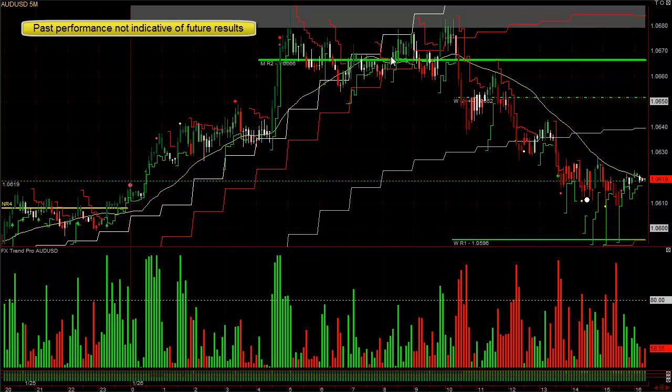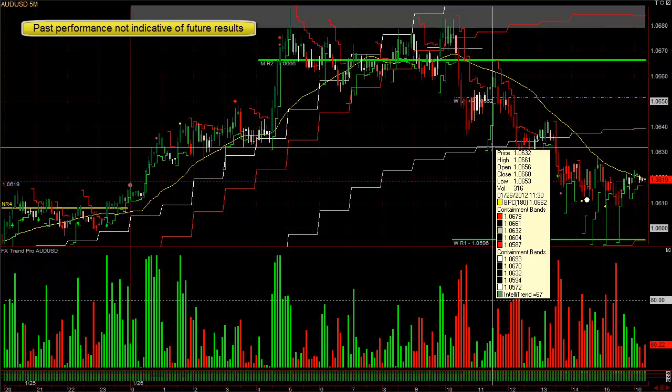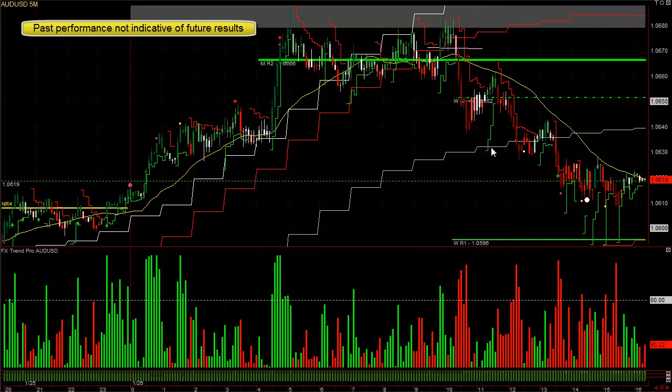Now, anytime you see a double or triple top later in the day where the market is at a major resistance level, especially my Fibonacci profit target levels, you can look for some quick counter trend trades. Most of the time, the market will work its way back to the hourly. So if you were to sell right here around 1.0670, you have the hourly down here at 32. You have a potential of 40 pips.